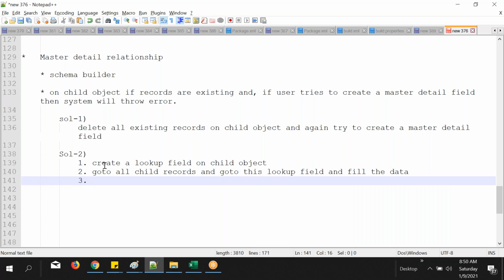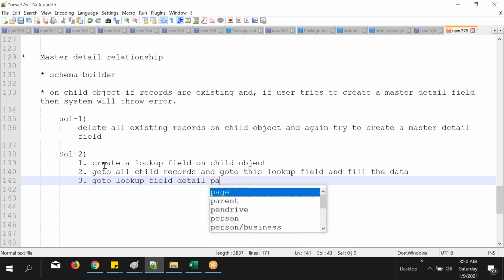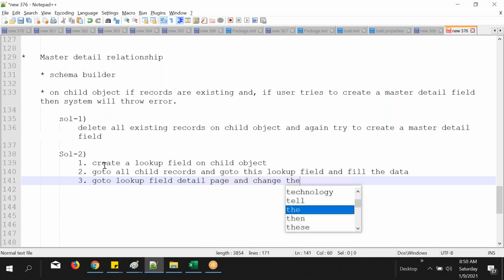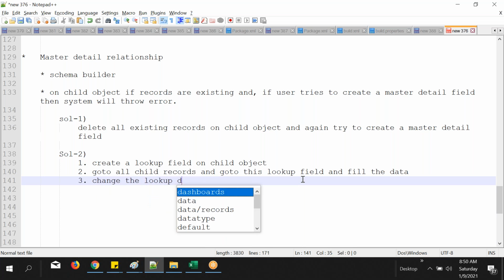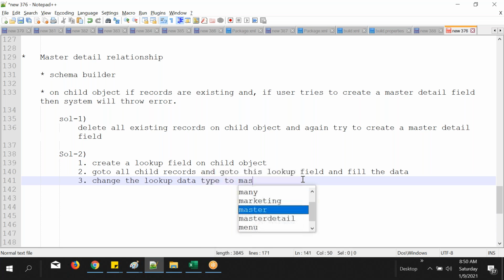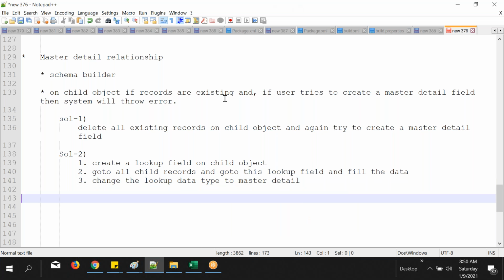And third, go to the lookup field detail page and change the lookup data type to master. Only three steps you need to do, guys.